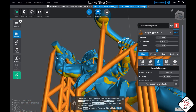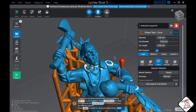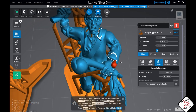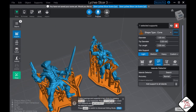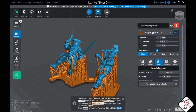Oh, it's because his head is not fully in also, so that might be why, but yeah, should be fine. So again, that is enough to export and to print. Now, you can only do this with an unsupported mini, because as soon as you have a mini that's already supported, once you import it, the way it's tilted will be the way that it's going to be.